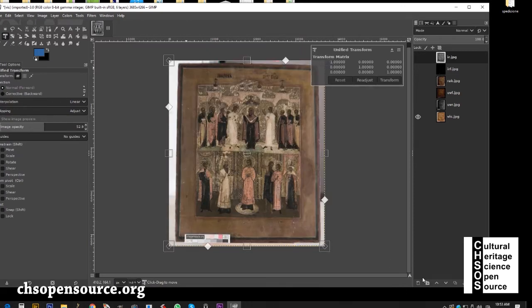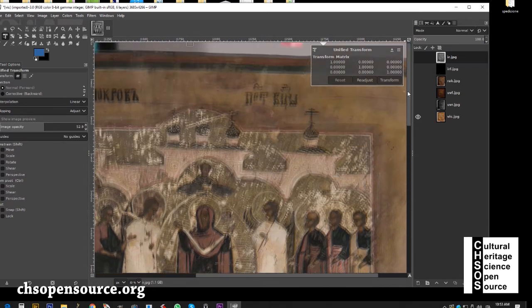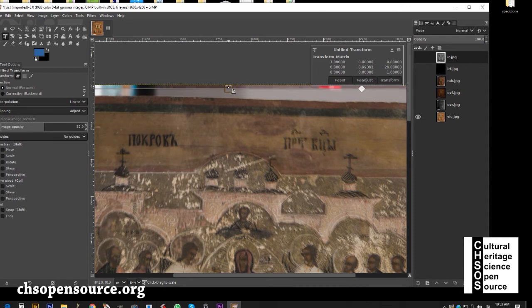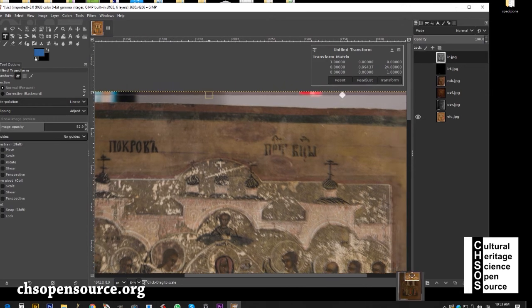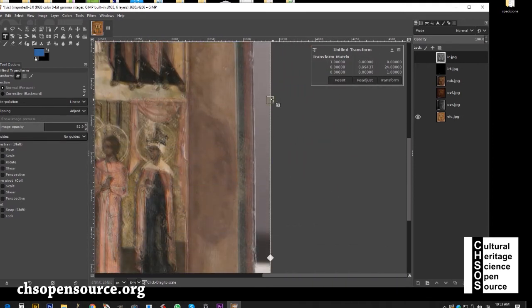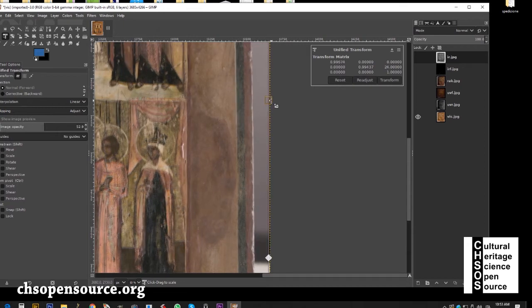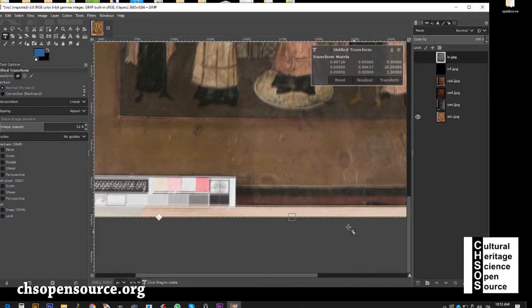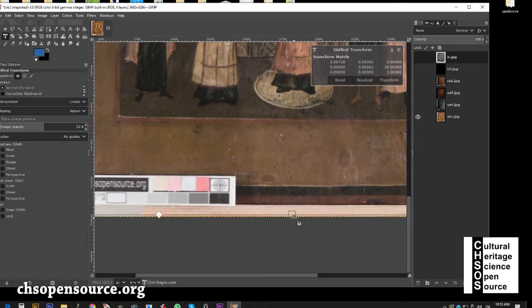So there it is. We can start from the top. We can magnify as much as we need. Okay, let's have this tool. So we go here. It's important we select this layer, the IR, because it's the IR we want to edit over the visible. So we can go here and drag down this one. Okay, then we go on the other side. Okay, there it is. We can do this one. Okay, let's find the best position. Okay, then we go back over here. We drag this one like this. Okay, pretty nice. Then we move to the other side.